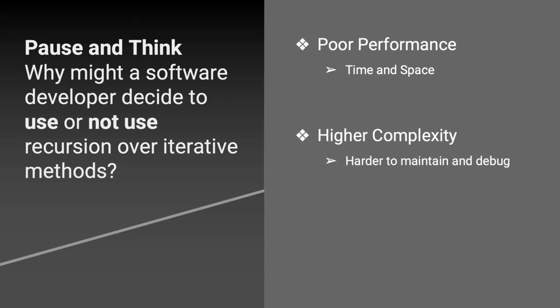Next, higher complexity, meaning that the code is more difficult to understand and is therefore harder to maintain and debug. Lastly, the method has a significant amount of repeated work. If we see duplicate code in multiple places, an alarm should go off. Maybe we should try something different. Did you come up with anything else?